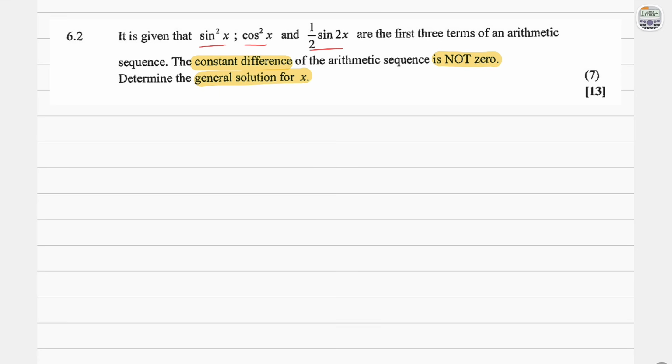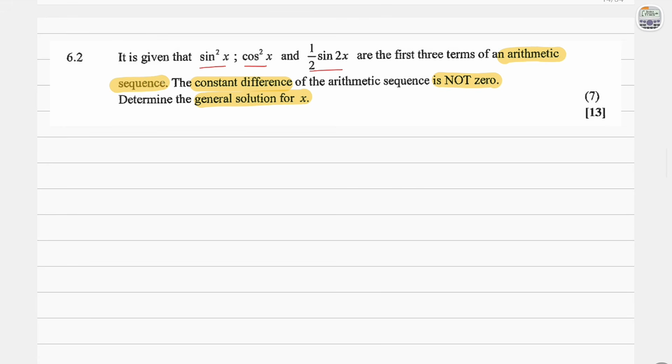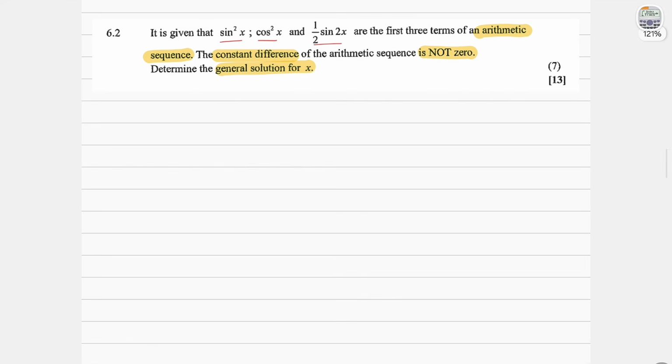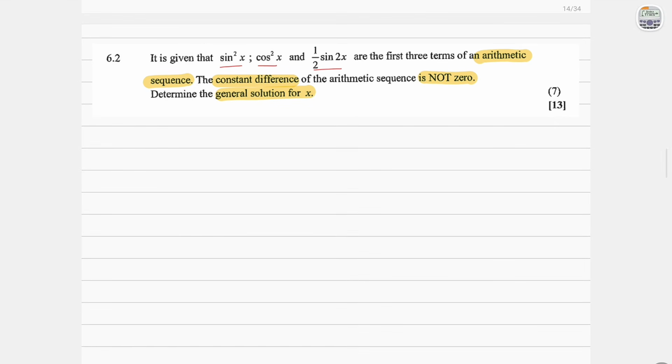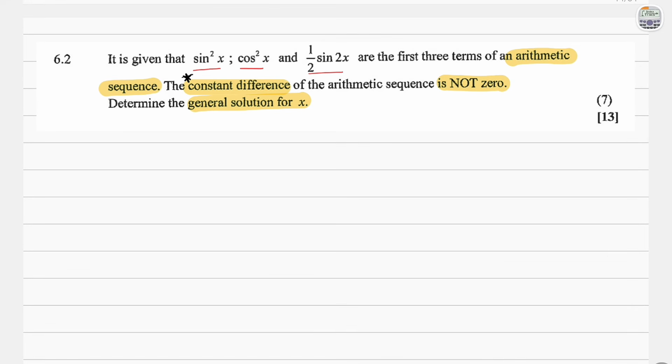Okay, so they have given us a pattern, and it is specifically an arithmetic sequence, okay? An arithmetic pattern. And how would we use this to create some sort of equation that helps us solve for x and then, of course, find that general solution for x? Well, the sequence is arithmetic. So if it is a linear sequence, it means that it has a constant difference. They're also telling us something about the constant difference, and we'll take note of how that difference is going to end up being equal to 0, because we must make sure that that doesn't happen.